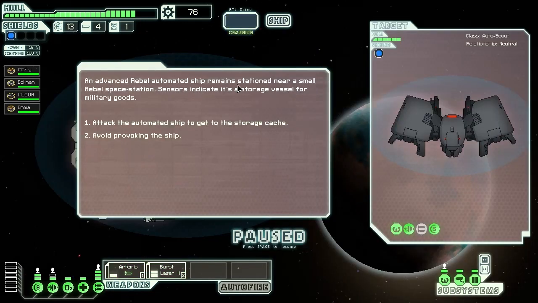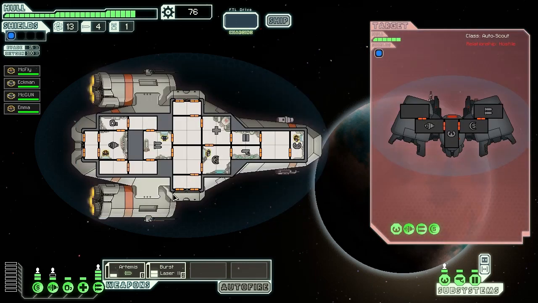An advanced rebel automated ship remains stationed near a small rebel space station. Sensors indicate it's a storage vessel for military goods. Either attack it to get the storage cache or avoid provoking. Attack! Oh, maximum violence, I think. I think that's the way to go.